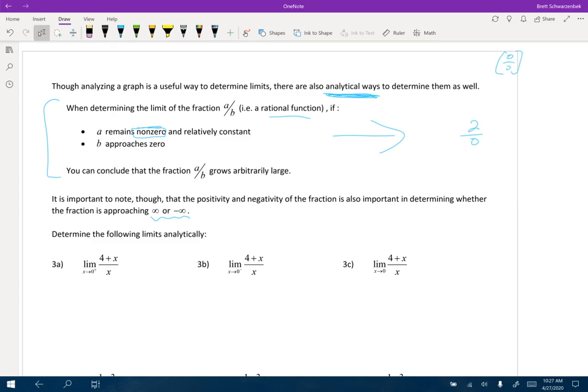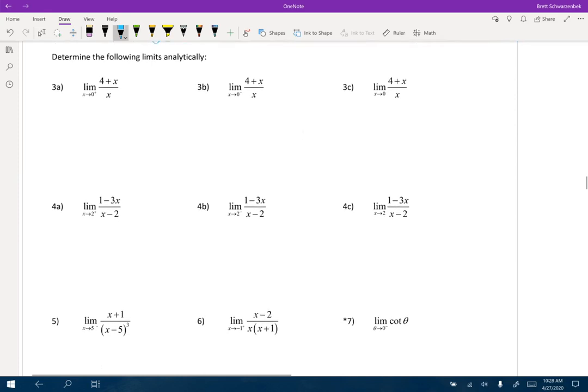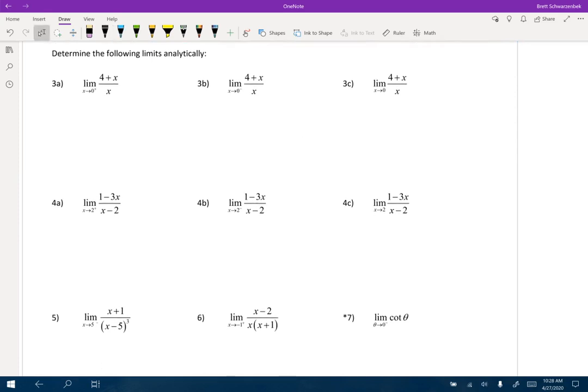So now you have a new one, which is sort of a mix between the two. What if you have a constant over 0? That automatically means that it's going to be an infinite limit, and that is something that you always want to make sure that you're paying attention to, even in the most basic problems. So the key is we're going to use this concept and a very interesting little method in order to do the problems below to determine infinite limits.